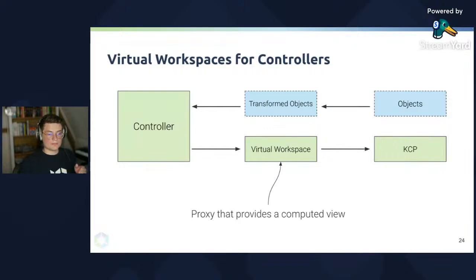Now the problem is that my API will be consumed in different workspaces. We're going to see that in a bit. So how do I implement a controller that is able to reconcile, let's say, all my database objects across a whole KCP installation? You do it by developing a controller that connects to a virtual workspace. The virtual workspace basically gives the controller access to my database resource, but just my database resource across all workspaces. So it's a computed view. It's a slice of what is available in the KCP installation, but it's the view that the controller should have.